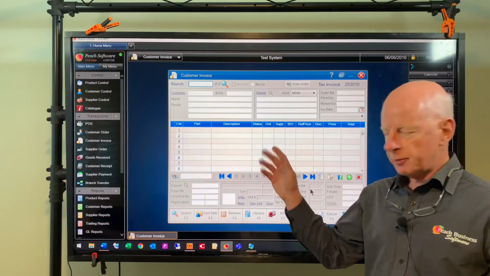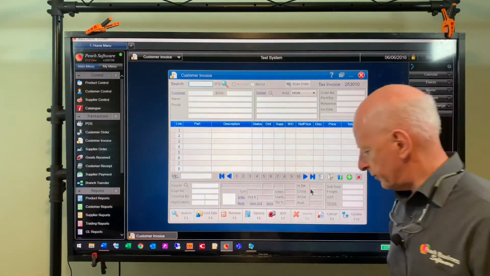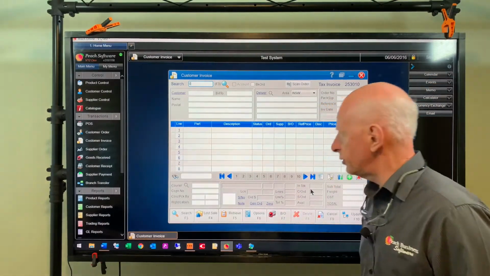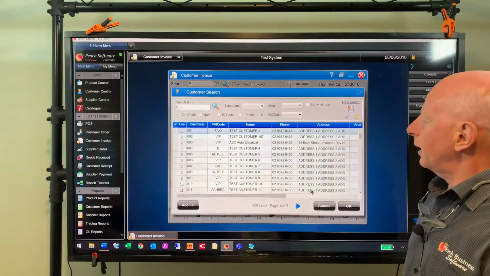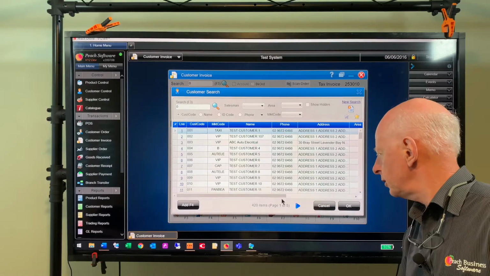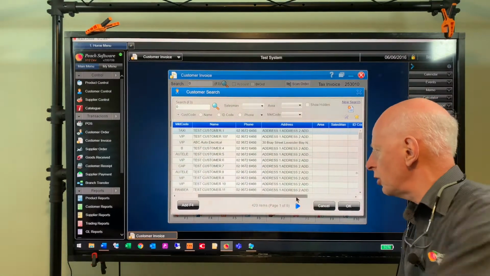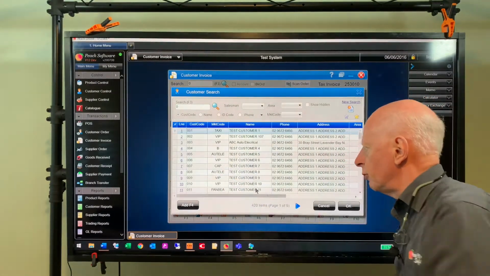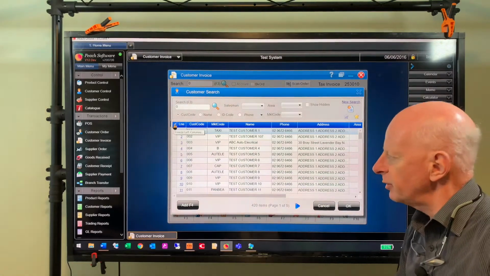Normally when you open up an invoice you may search for the customer. I'll just type a 0 to invoke the search screen and it comes up with a search screen here. I'll just use my mouse and scroll along. You can see the whole grid moves across as normal. But now there's a new little feature up here, a little pin.